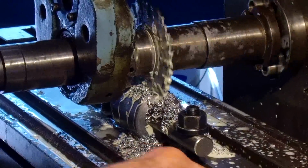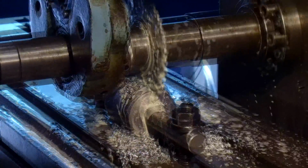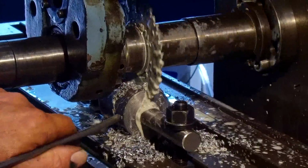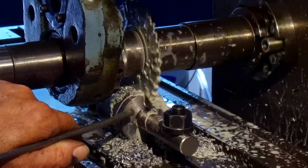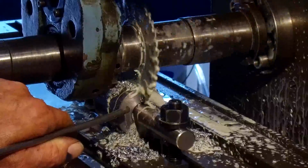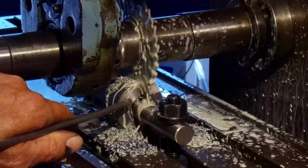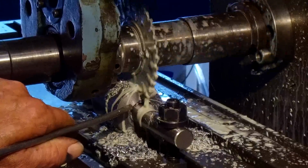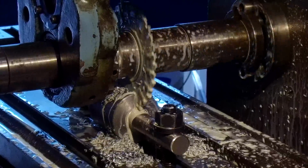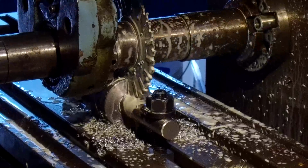Okay, we come around the other side to watch it exit here. Brush away some of these chips here. I get a little tiny bit of air, just to give you a little flow here so it kind of blows it away without making too much of a mess. Okay, and I'm just cranking it out a little bit here until I can feel it gone. Okay, there, it's gone all the way through.